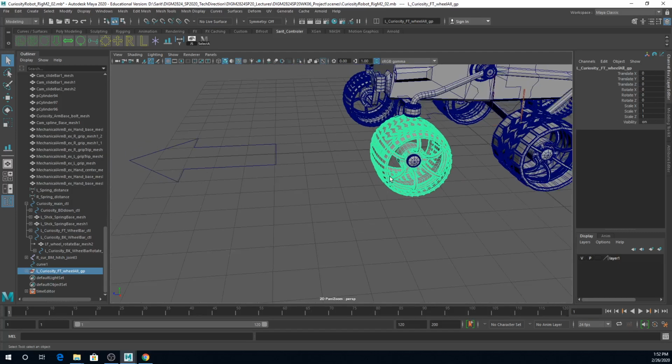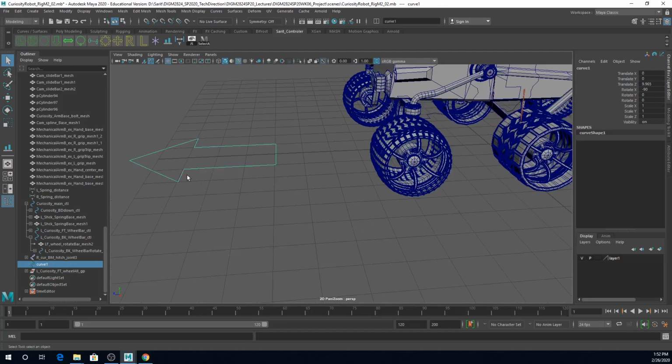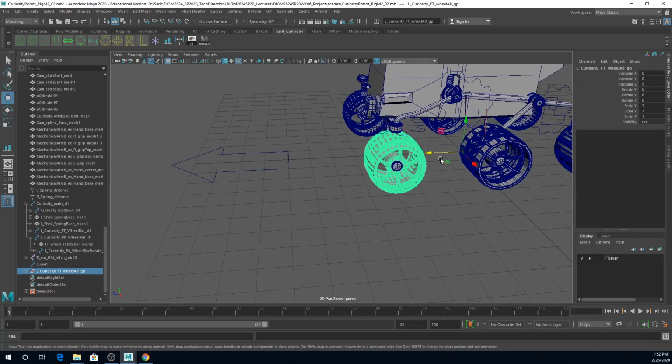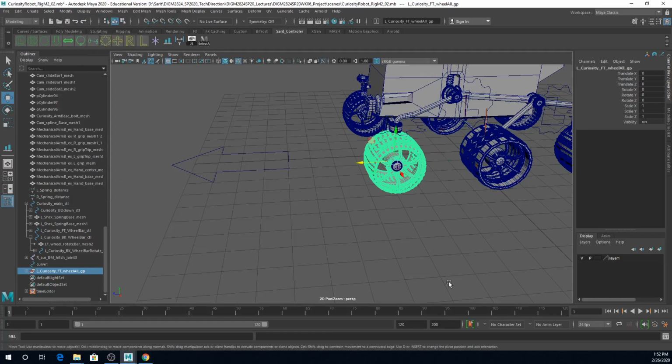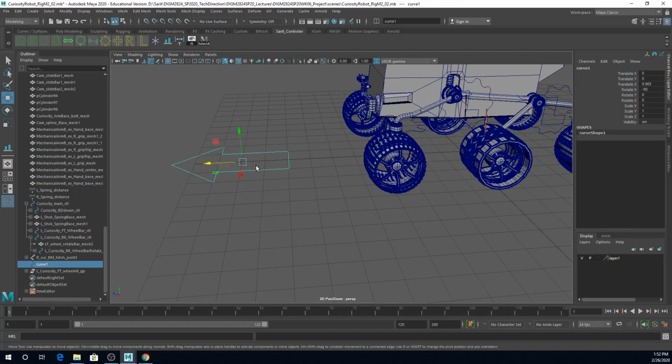Okay, so now let's align this on the front wheel. So I forgot, turn on move to change the pivot point to the center of the object. Modify, center pivot. Here we go. Because the object has the same pivot point, we'll group and average the bounding box of those multiple objects. So that's the correct one. And so now you can align the move control to the group node.